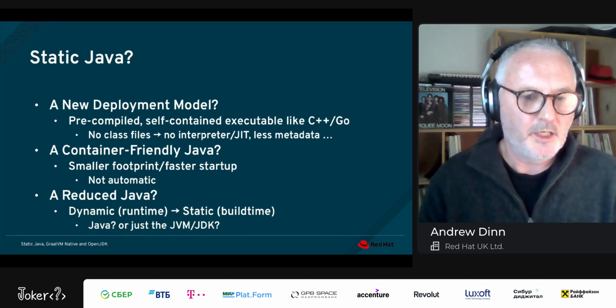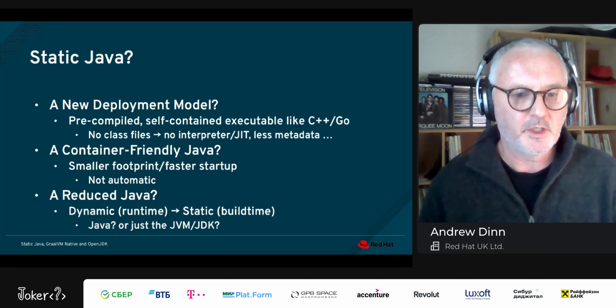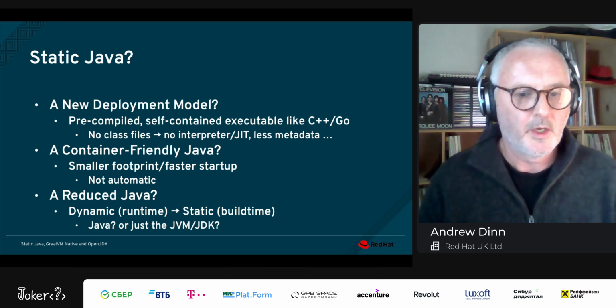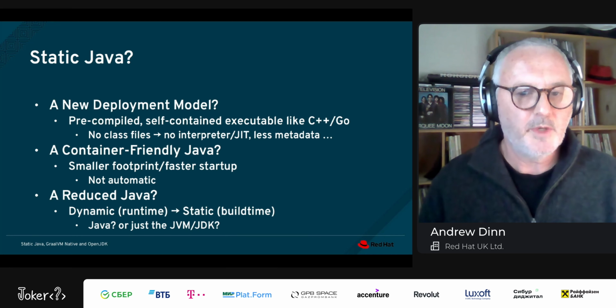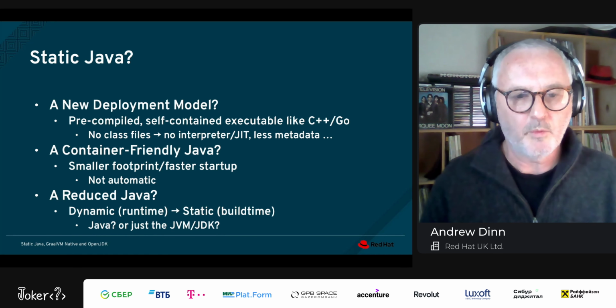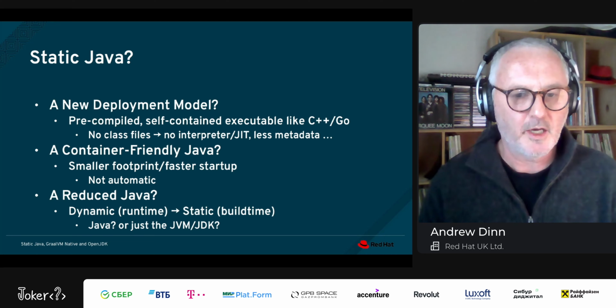What needs to be changed in the static deployment world from the dynamic world, which things will work, which things won't work. Is it just a question of JDK functionality being slightly different or not being available? Is it JVM functionality? Do we need to make changes to the Java language? And that's really where the Leyden project is interested. At what level do we actually allow for differences, and how can we keep Java essentially the same, whichever deployment model you choose, at least for some recognizable and understood subset of applications using certain types of JDK behaviors.